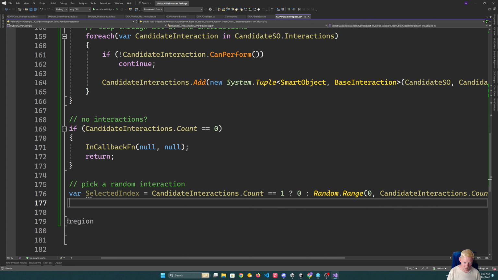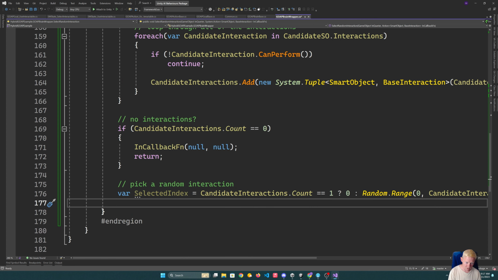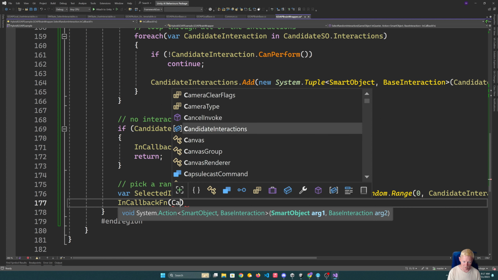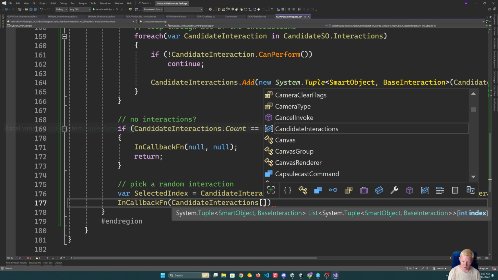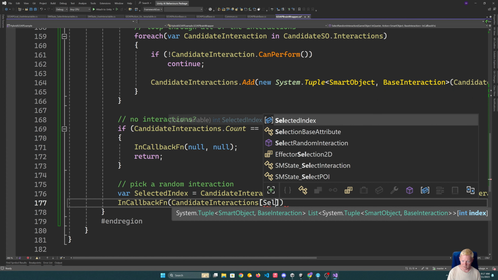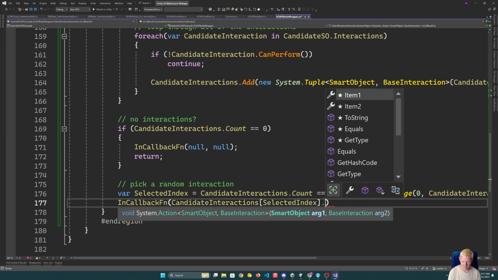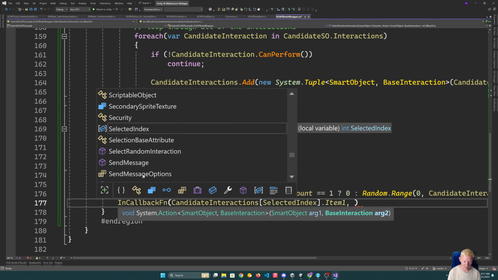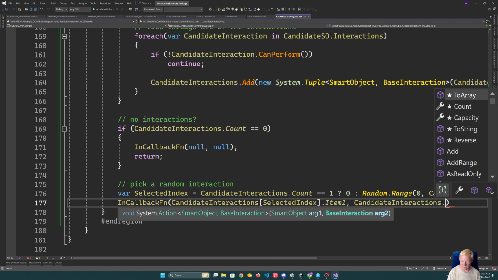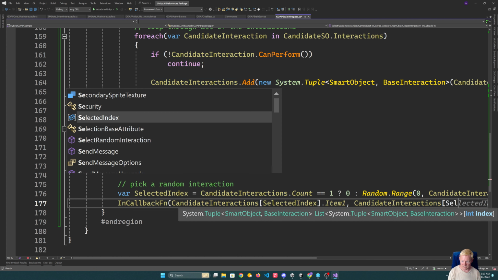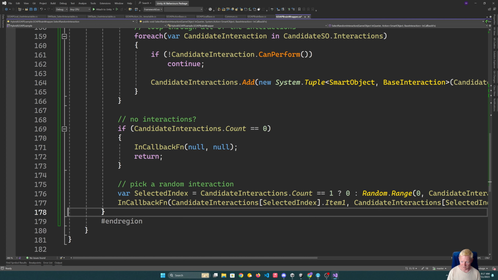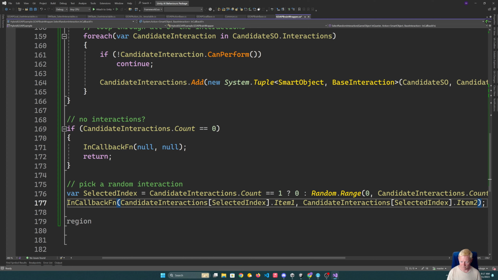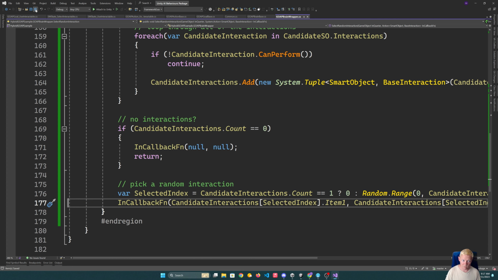So we've picked a random one, and all we would do is run our callback function, and we provide candidate interactions, selected index, item 1, and exact same thing, candidate interactions, selected index, and our item 2. So that's good. That will be able to pick a random interaction.